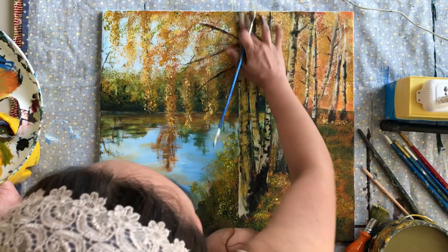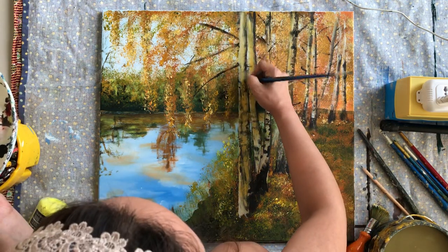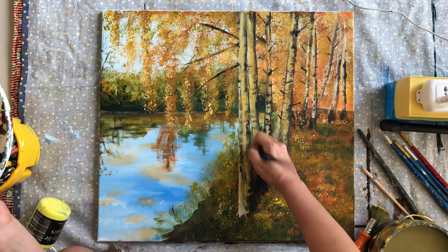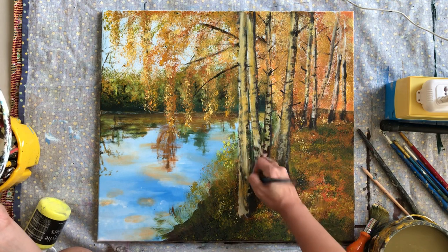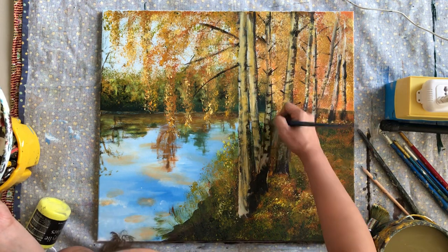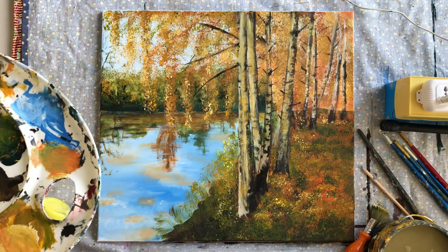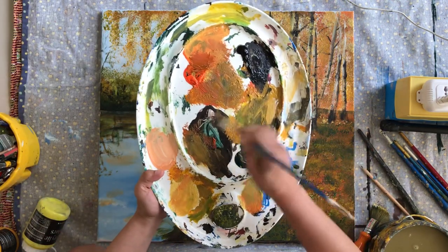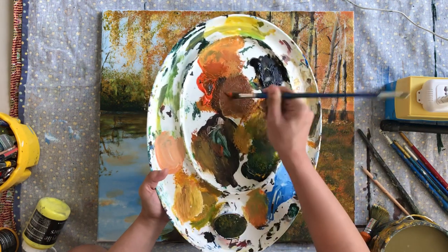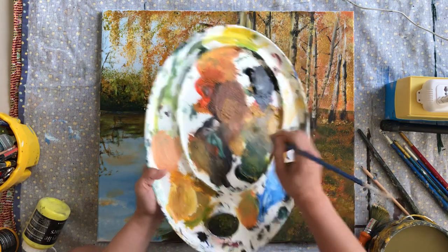Just keep going, guys. Keep going. It's quite technical. Well, not really, if you're really good, you know. Really nice. I'm gonna get my brownie color. So if you don't have brown, just add black and orange, maybe a tiny bit of yellow. Okay, like that. If you have burnt sienna, just go.